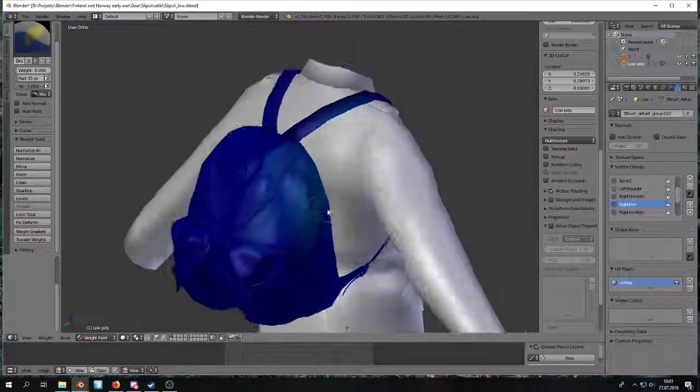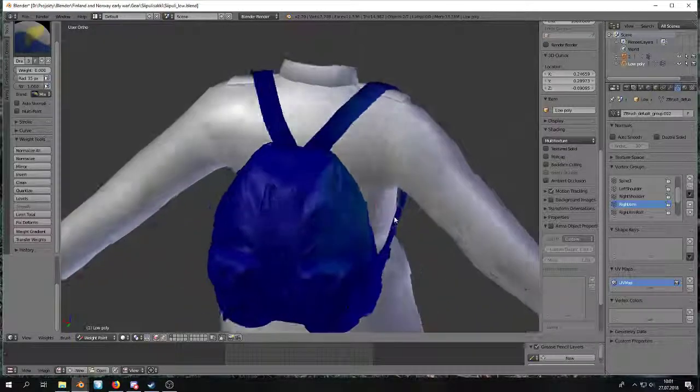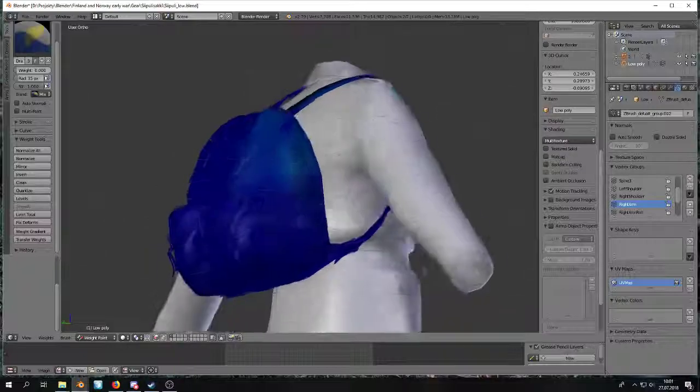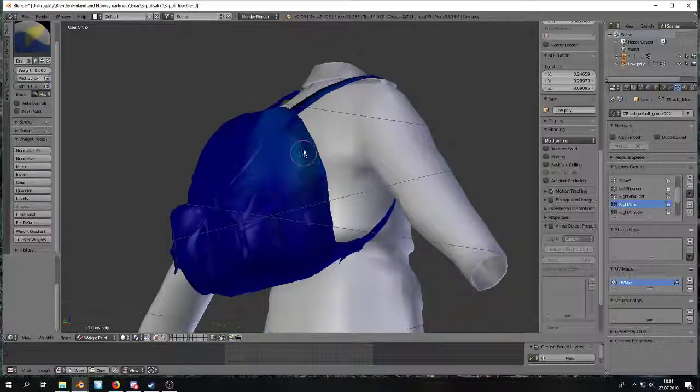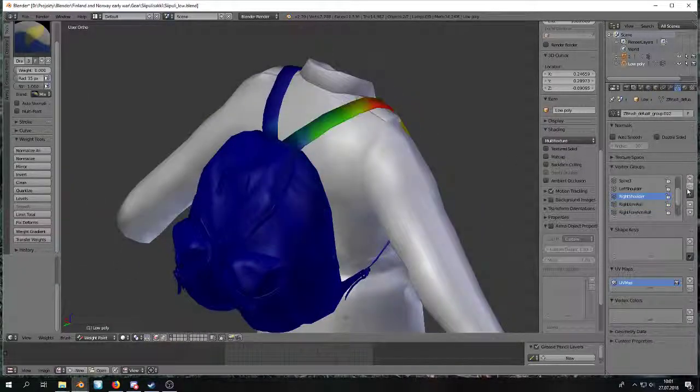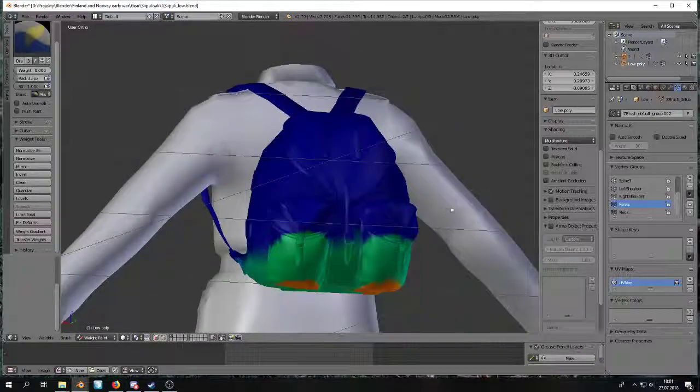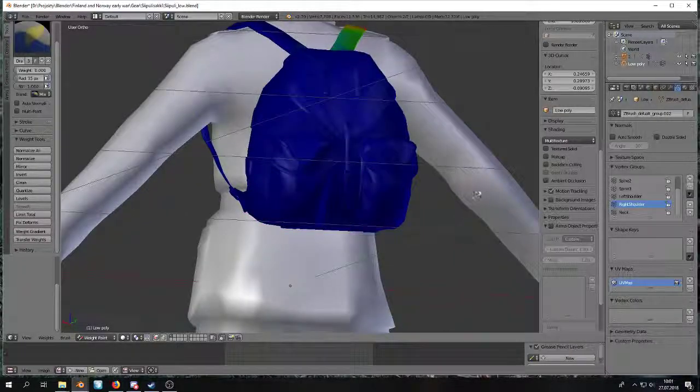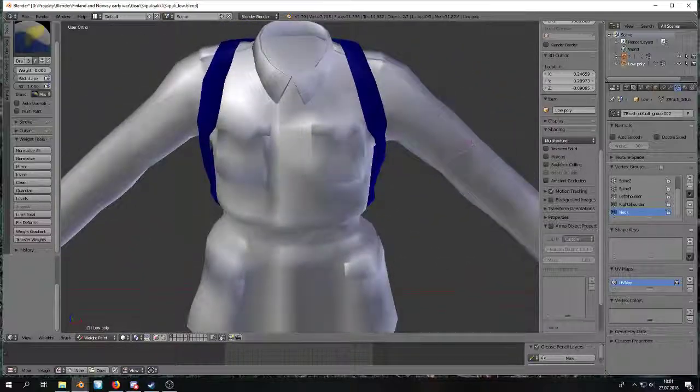Okay, this is the right arm, so you can see there is a tiny little spot here. I mean, a little bit of it here, because the right arm ends about here. The weight got transferred to here, but we absolutely do not need this. The same goes for other parts of the arms. Okay, pelvis, not at all. Neck, I don't think so.